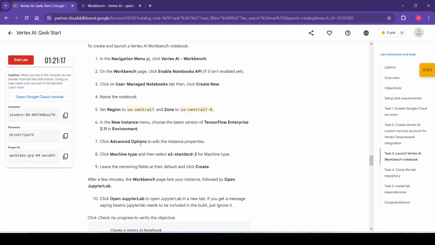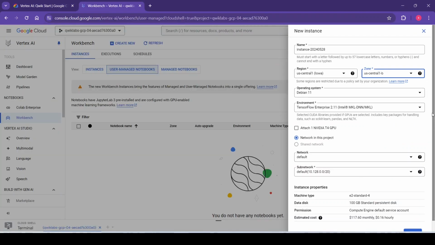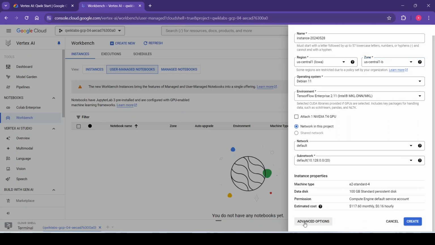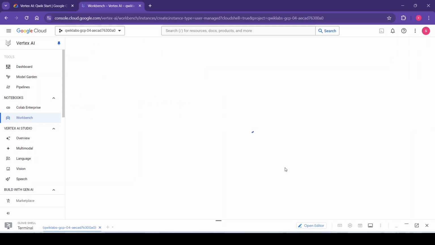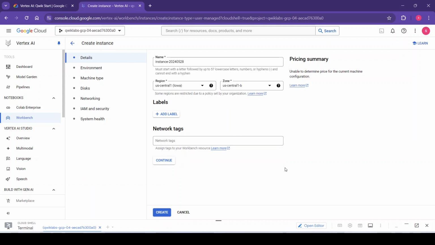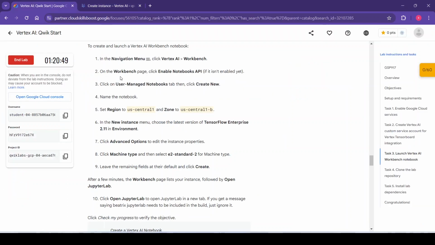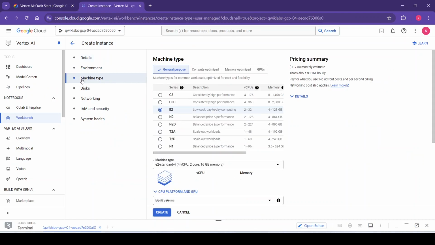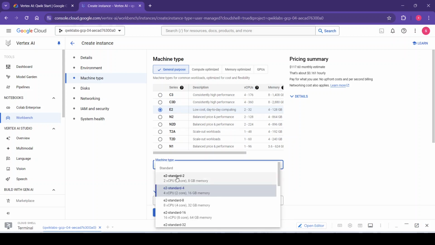Now we'll click on the advanced options to edit the instance properties. So here we will click on the machine type and select E2 standard 2 for machine type. So it's E2 standard 2.